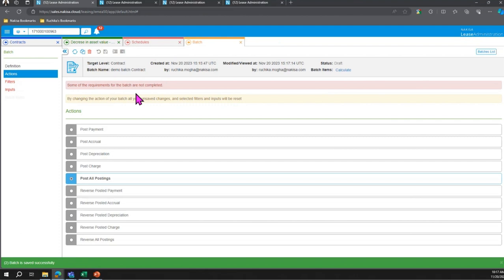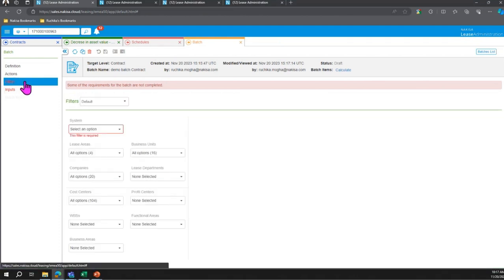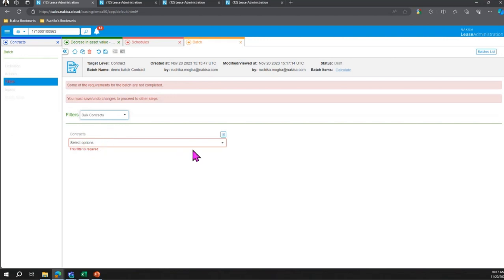It gives us an error on the top until all the tabs have been completed. I'll click on filters. When we complete a section, the font becomes black, or blue or yellow, while the red font remains until we make the selection. I'm going to click bulk contracts here, and I'm going to select one contract as mentioned before.